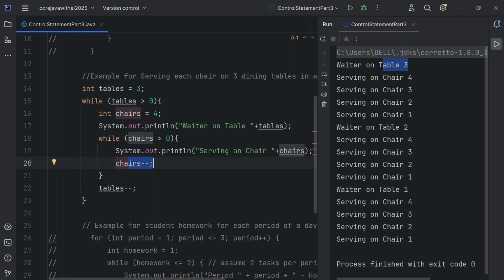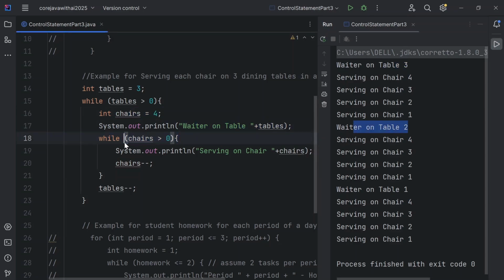So it comes out of this inner loop and decreases the table count. Initially the table count was 3, now it is 2. That means we are on the second table now. So 2 is greater than 0. It is true. Then it comes again inside, and again on the second table we have 4 chairs. So the waiter is on table 2.